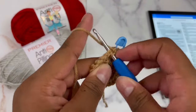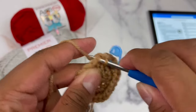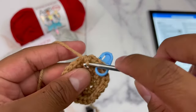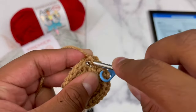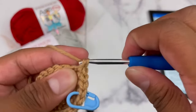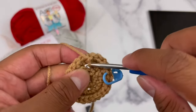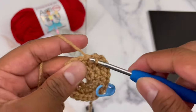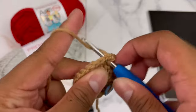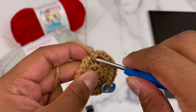So one, two, and then an increase, meaning we're putting two in the same stitch. Try that again. So one single crochet in this first stitch, one single crochet in the next stitch, and then an increase in the next stitch. And that's how it's going to go for the whole row. So one, two, increase, one, two, increase.